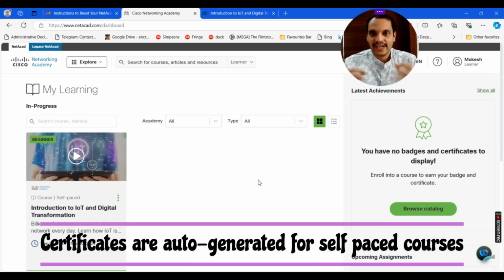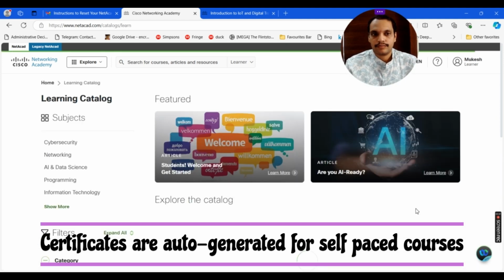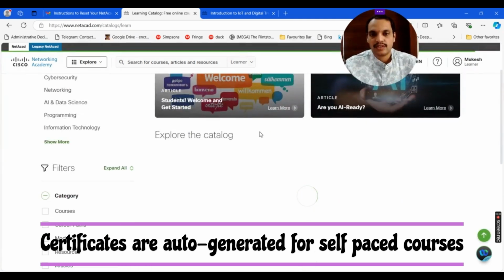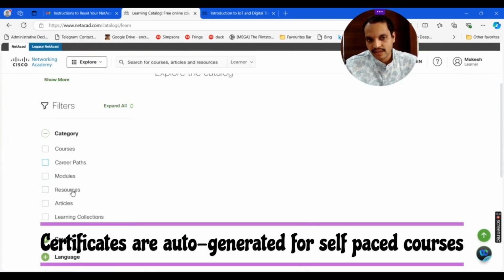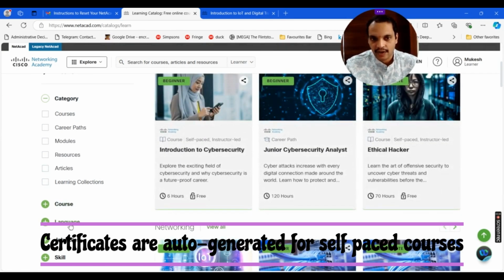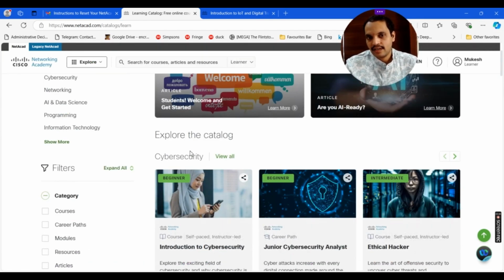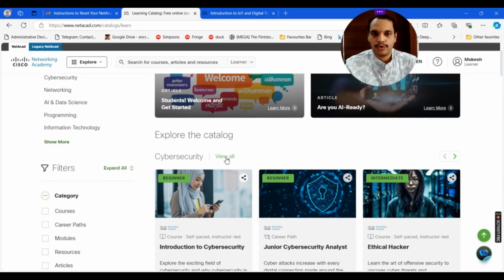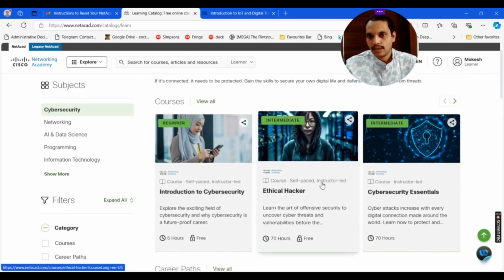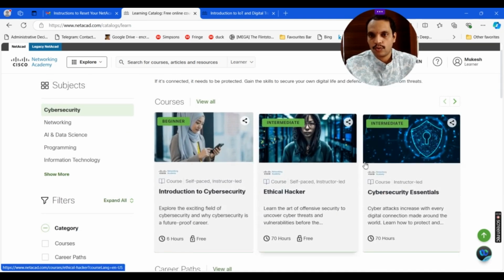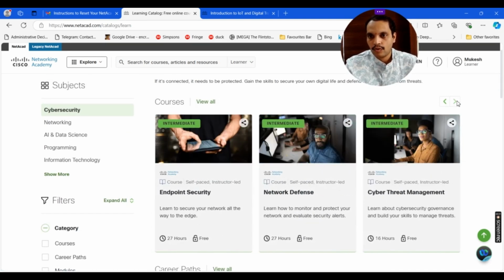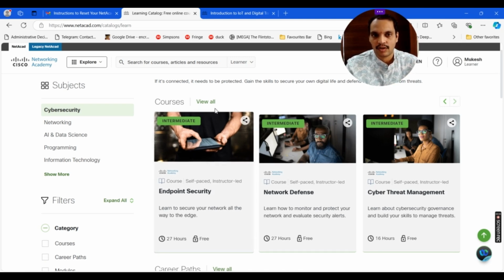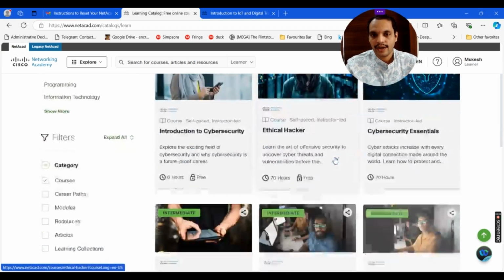Now, if you're really interested and excited to study different courses, click on browse catalog. It will take you to all the free courses that are readily available for you. You can even select the category, you can select the language and all these things. Now, let us say in the catalog, cybersecurity is here, networking. Now, I'm personally interested in cybersecurity. Click on this and you can see there are different courses over there. You can simply click the button over here to see all the courses listed under cybersecurity. It's not just the 3 courses, or you can simply click on view all. It will give you an entire list.